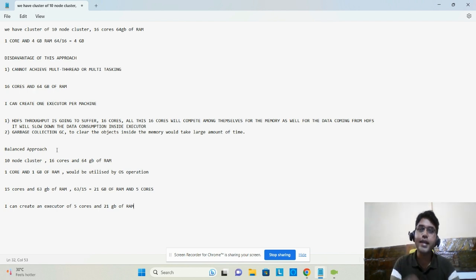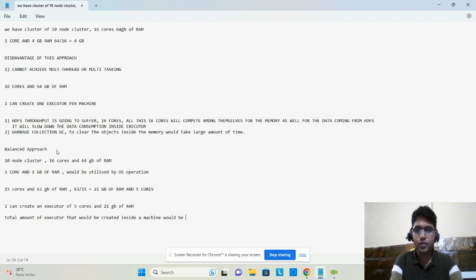So how many executors exactly will be created inside a machine? The total number of executors that would be created inside a machine would be 3 executors.